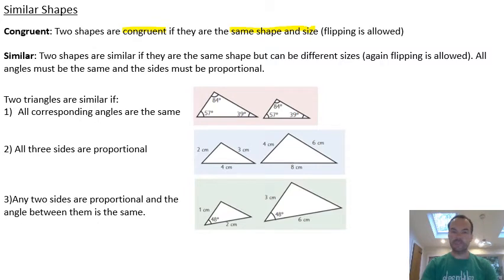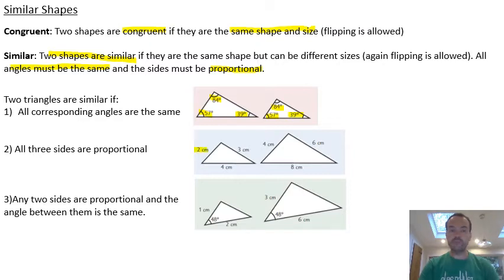Two shapes are similar if one is an enlargement of the other. Two shapes are similar if all the angles are the same, but the sides are all in the same proportion. So for instance, if all the angles are the same in two triangles, then one is an enlargement of the other. They are similar. So knowing that all three angles are the same is enough to know they're similar.